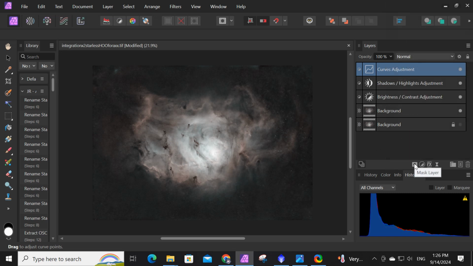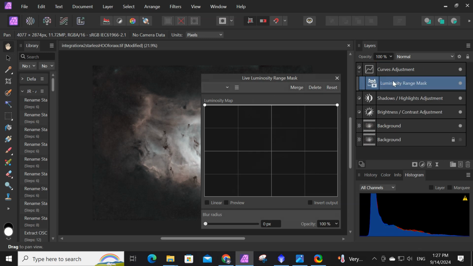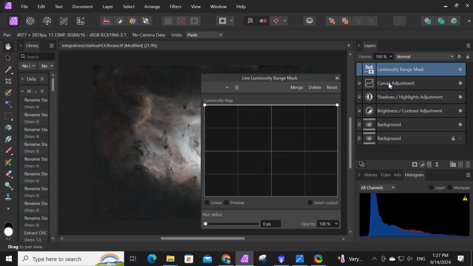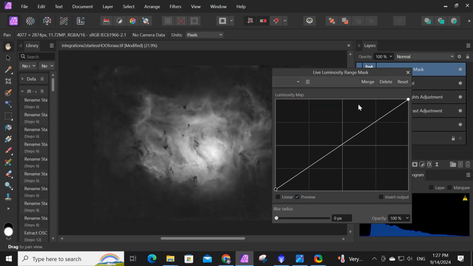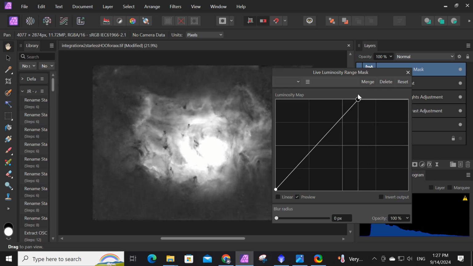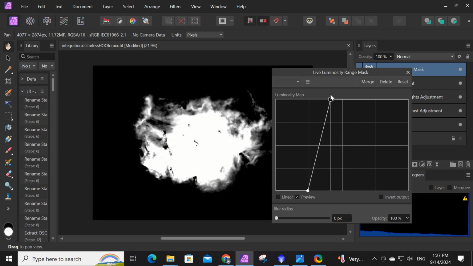So in this case, I need to use a luminance mask. These are the different layers and mask adjustment tools here. I'm going to use a luminosity range mask, and I'm just going to put this at the top level. If you're in the curves adjustment, it will just affect the curves, but I'm going to put it at the top level to affect everything. And you don't really get to see what it looks like till you hit preview, and then you can actually pull down the slider and make a luminosity mask this way. Usually I just try to keep the areas I want to saturate and then make it as bright as possible.